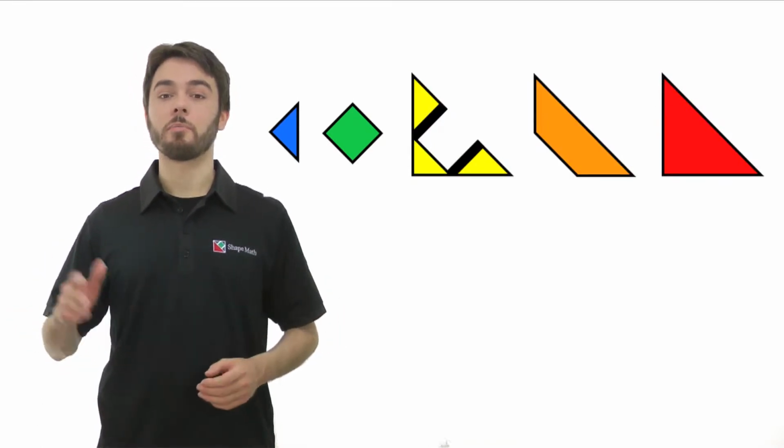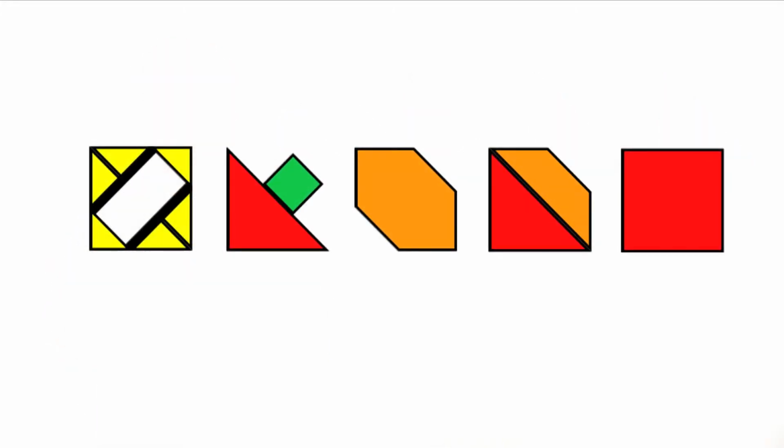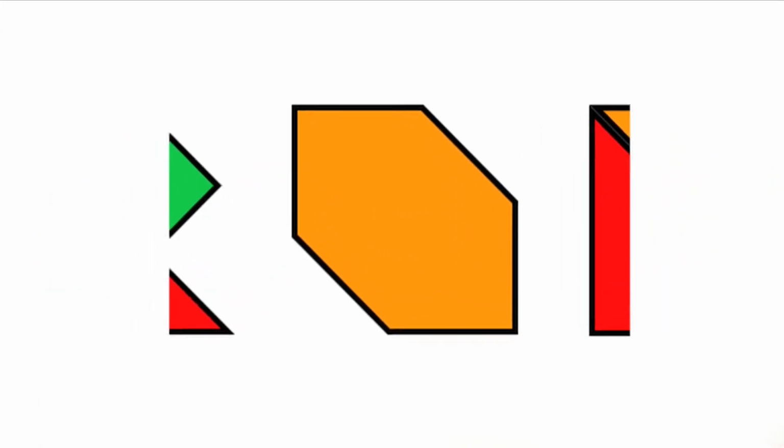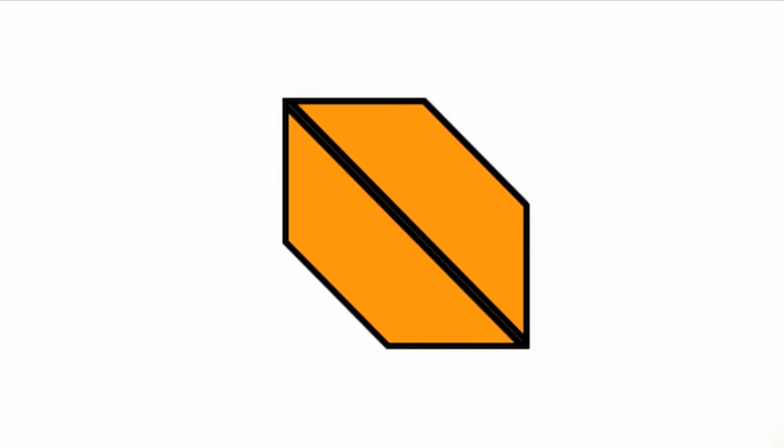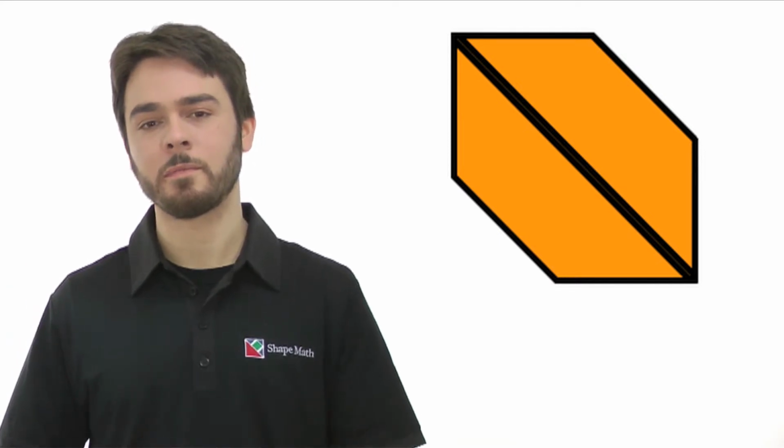The numbers above 5 are made up of the numbers and the colors below 5. This means the reason that 8 is orange is because it's made up of two 4s. This is one of the ways that the simpler aspects of shape math reinforce the more complex ones. The idea of the colors reinforces the idea of division.